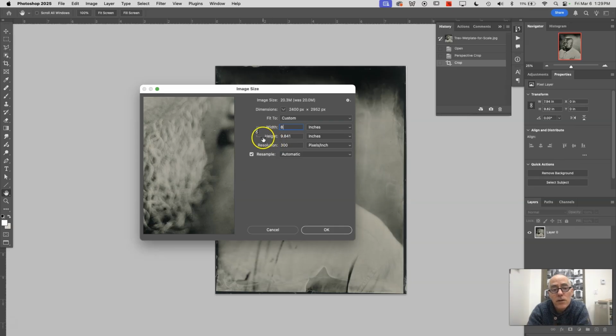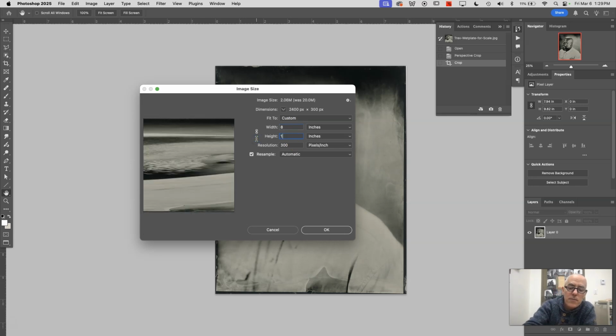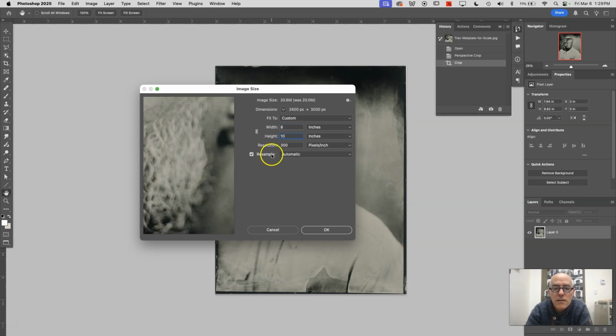So I'm going to do something we don't normally do. I'm going to uncheck this little box, right? It's super stupid as a user interface. The link stays there, but the lines disappear instead of showing a broken chain, which is the standard way that we indicate these things across space and time. But anyway, uncheck it, and now I can literally put 8 by 10, right? So it's going to distort it a little bit, not very much, to get me to that correct proportion.